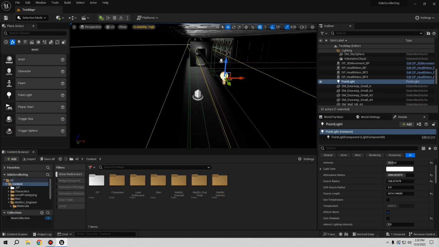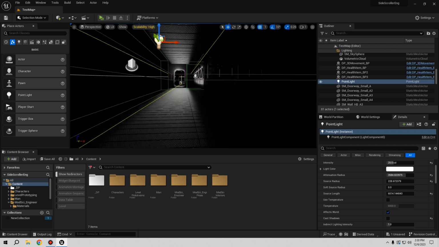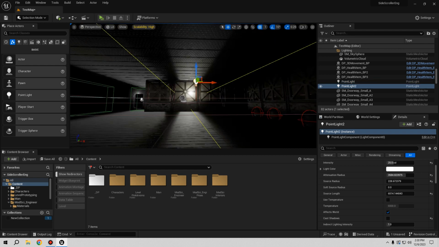So we're probably going to need another one inside here, but that one is going to be less strong, of course. So let's add another one. Let's put it something like this.